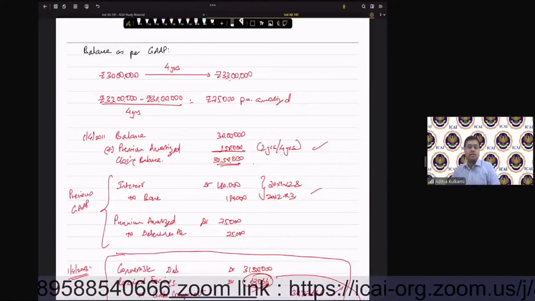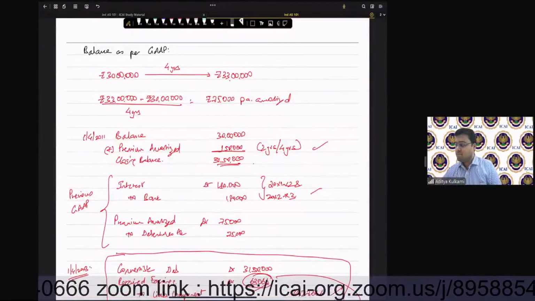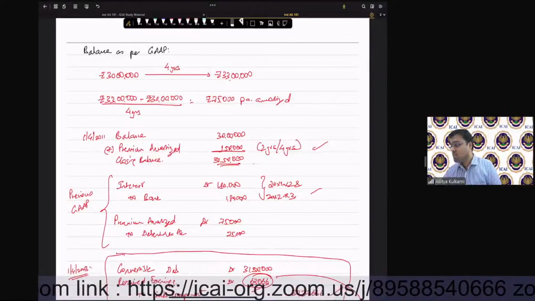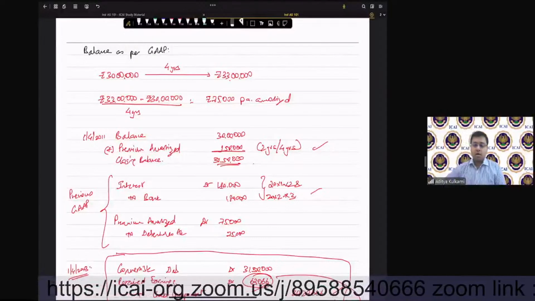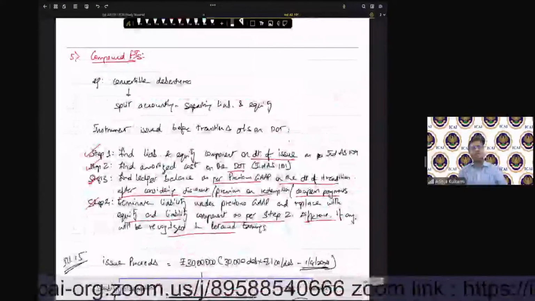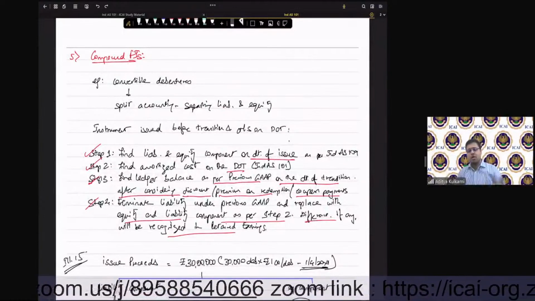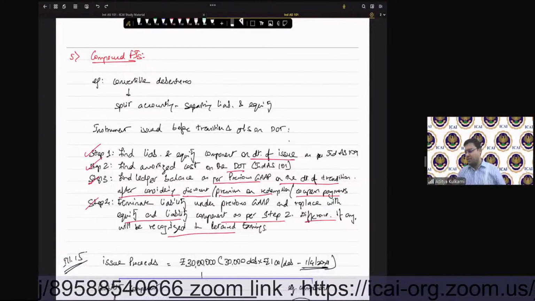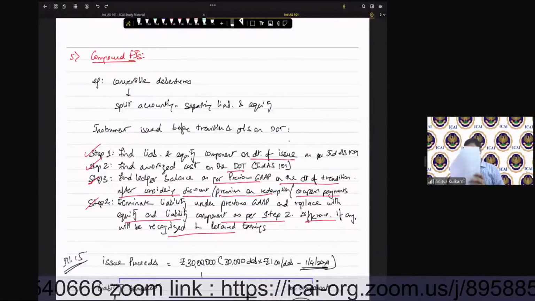Is it okay? Is it fine? Anybody has any doubts? Yeah. All clear? So the purpose of 101 is to simplify the transition. So you have these transition adjustments. Because of lack of time, I'm not able to do it in great detail. I presume that you would have solved the questions based on the sessions that were already available to you. In case you have anything, you can reach out to us. So this is by and large the major adjustments that you have.